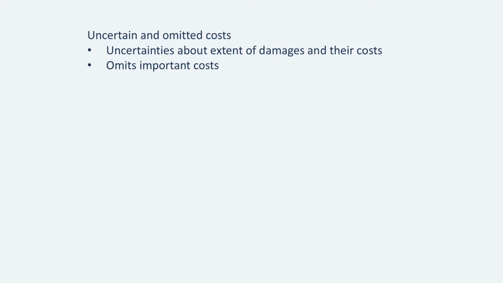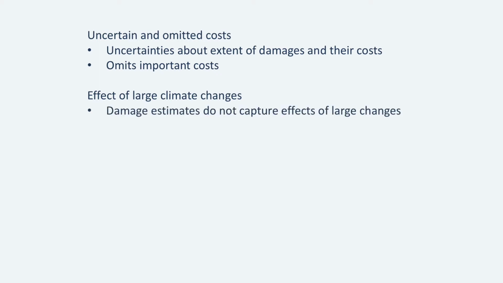Furthermore, many of the models omit important costs from the calculations, essentially assuming they are zero. For example, non-market costs such as the loss of ecosystems are excluded or underrepresented when they don't have a clear financial value. The second set of problems centres around whether the modelling is suitable for examining the risks of very large changes to the climate, including the risk of catastrophe. Models designed to estimate the cost of damages for a temperature change of 1 or 2 degrees may become highly misleading if used to estimate the cost of larger temperature changes.